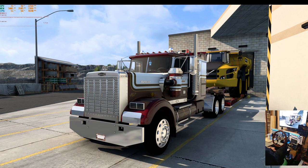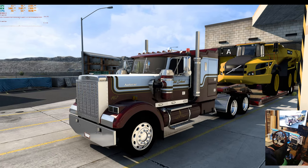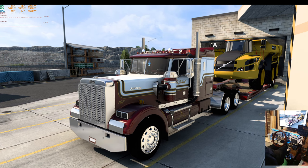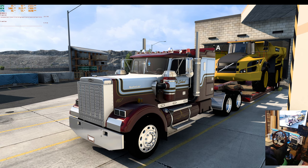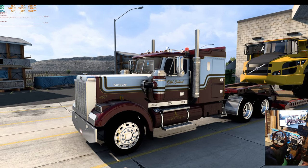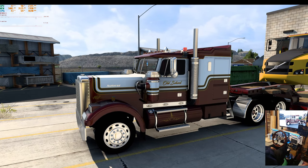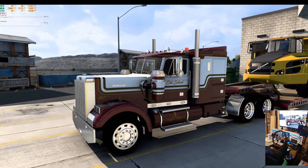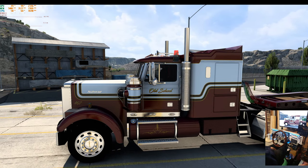Here we got a free truck that I just found the other day. I'll put a link in the video if you want to check it out. It's an Autocar AT, and this is an old XBS mod that they gave up on a long time ago, I guess. The guy who does the Hater built, and he does the FLC Freightliner, has got this fixed up and working in 145, and it's a cool truck. It looks cool with the old school paint job on it.